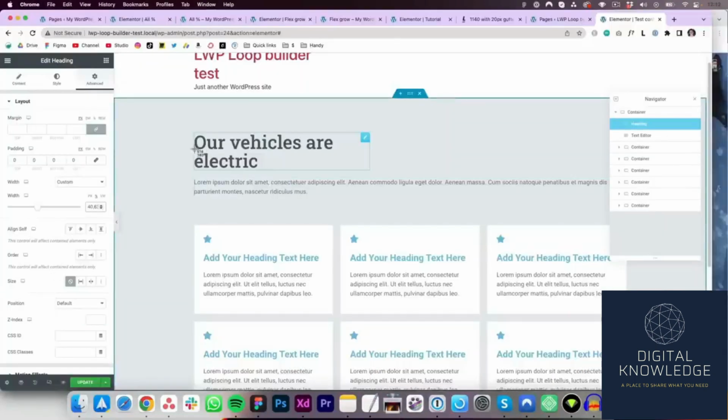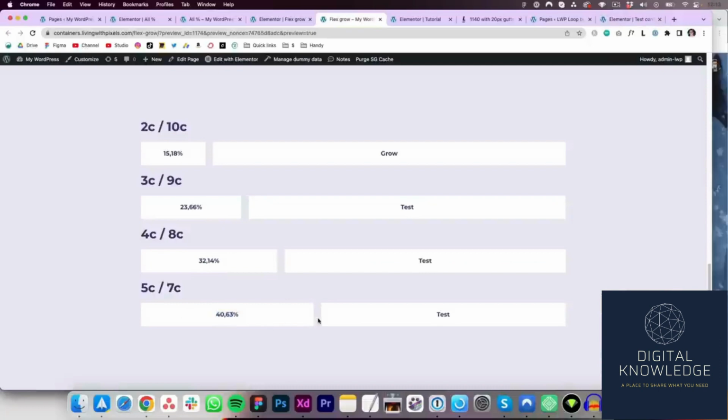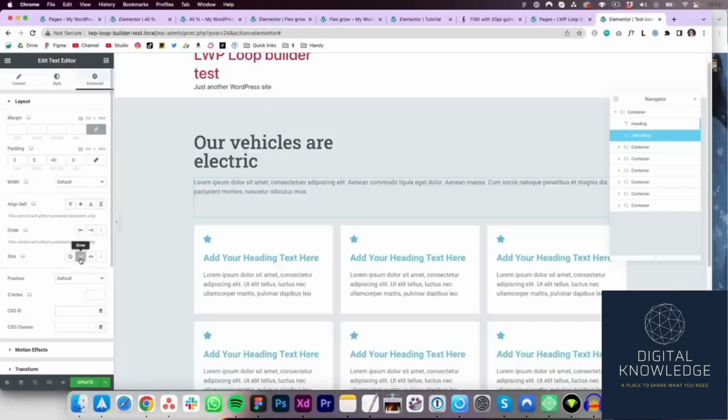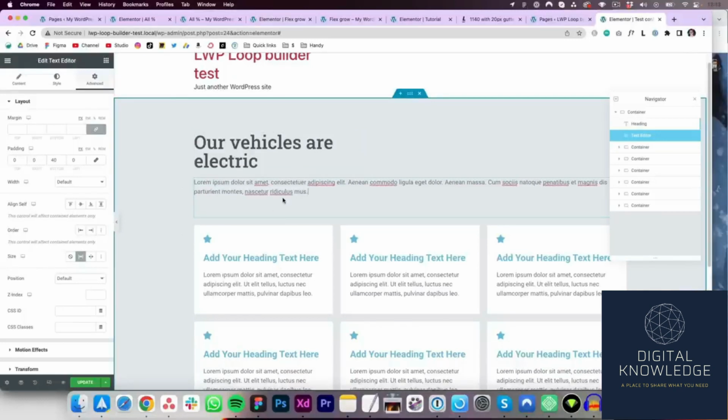Let's calculate that. It's not 455. So what is happening here? Well, we have to put an element next to it. So let's just put this one, as explained in my guide. Here it should say grow. So let's put that one on grow, but then it also doesn't change. And why is that? Well, the grow feature only works if the element has some minimum width. So let's just try that.